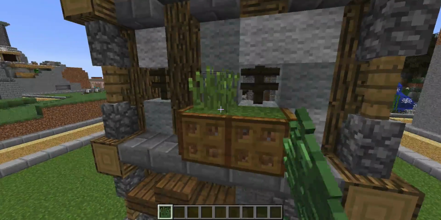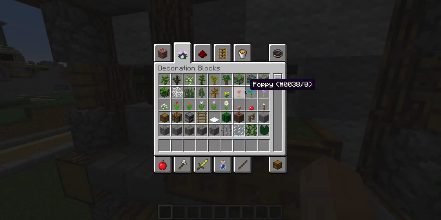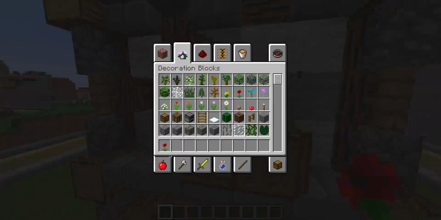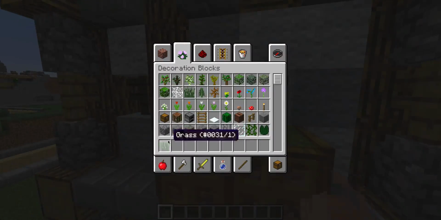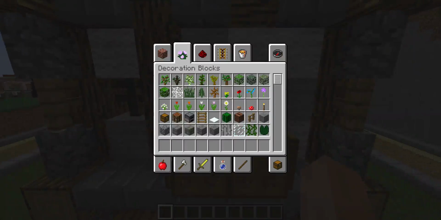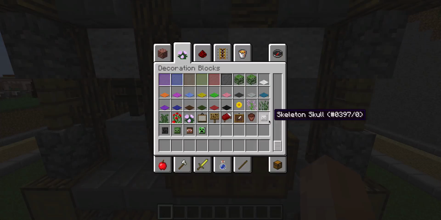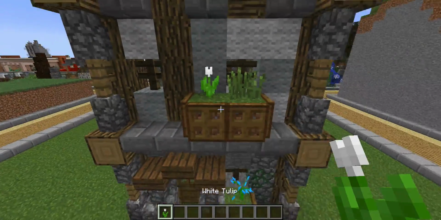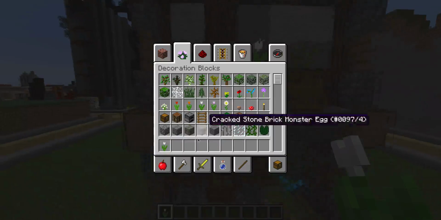So sometimes you can also add like tall grass on top of it, or a poppy. Just try and make variation. I mean, do not try to make flowers perfectly aligned. You try having the grass here, because it will be perfectly aligned, and will complement the blue, because you really need to know what color scheme you're using. I think a white tulip would look good with the blue.